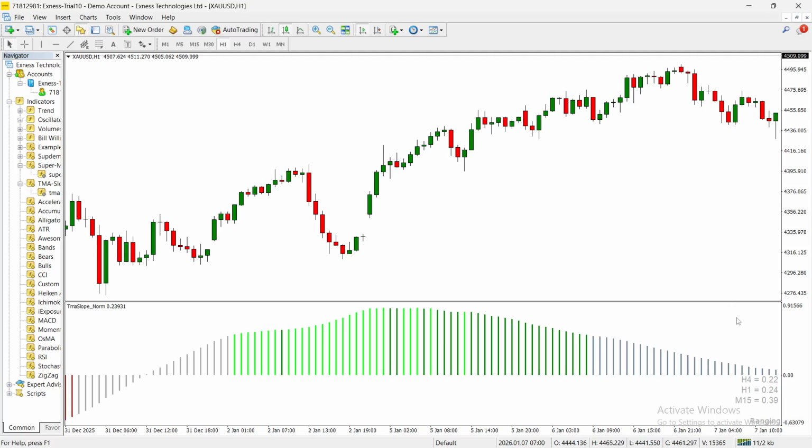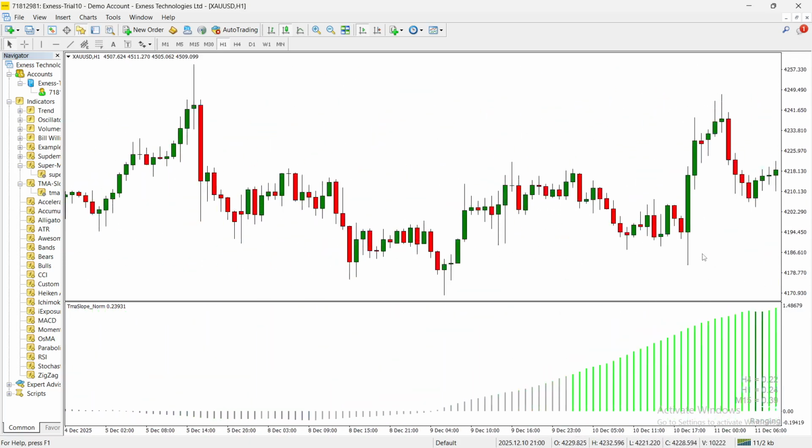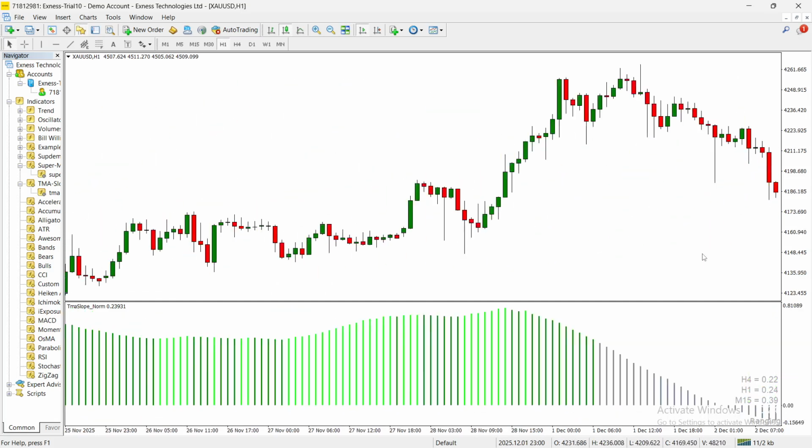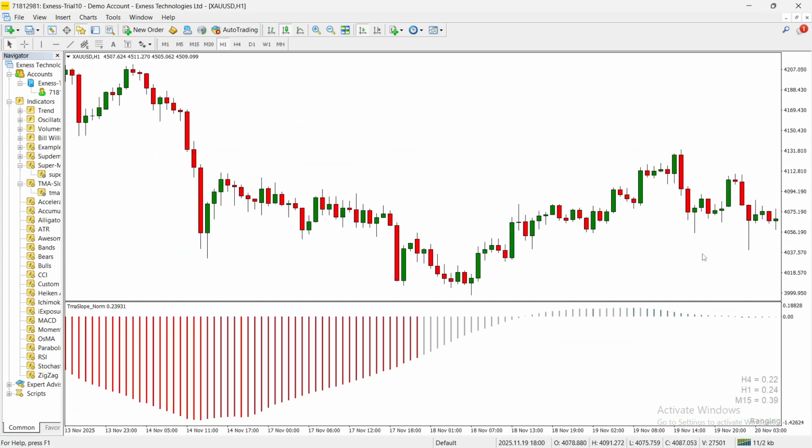This double smoothed moving average calculates the average of already averaged price points, giving more weight to middle data and creating a smoother line that filters out noise and short-term volatility. In this video, you will see how the TMA is calculated, how it compares to SMA and EMA, and which trading strategies are described.